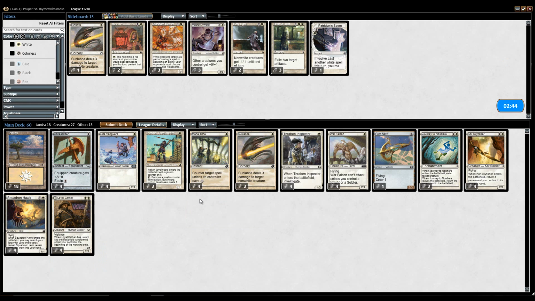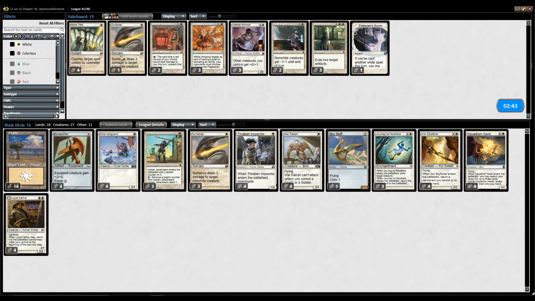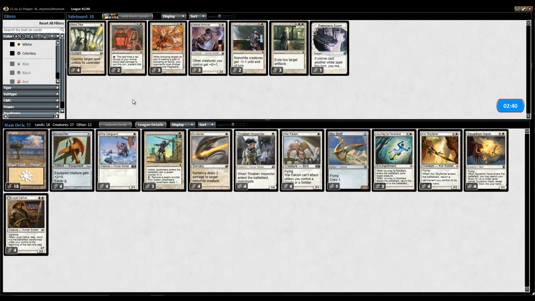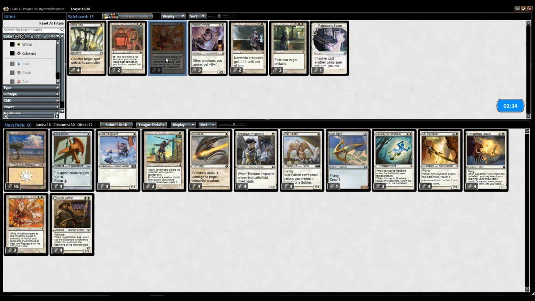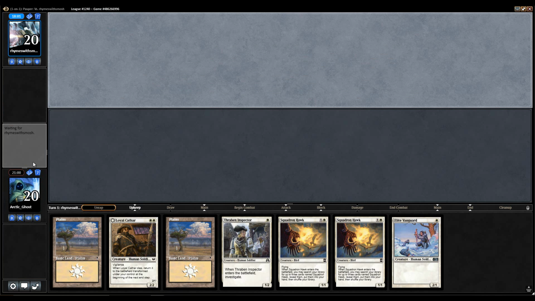But I think I'm just going to end up taking them out here and bring in the Sunlance for Delvers and the Phantasmal Bears. And then we can bring in the Veteran Armorers. We can bring in the Standard Bear. I like bringing in Standard Bear, personally. Most likely start off with the Elite Vanguard again.